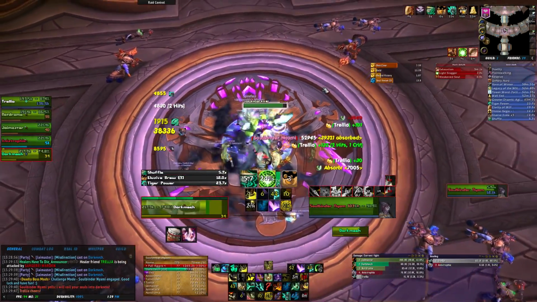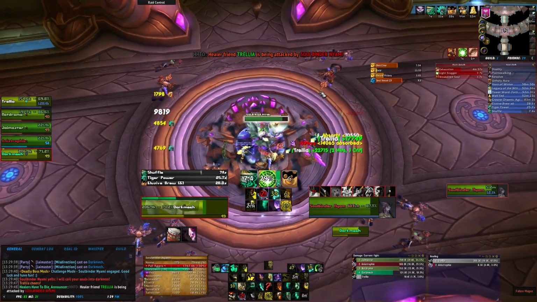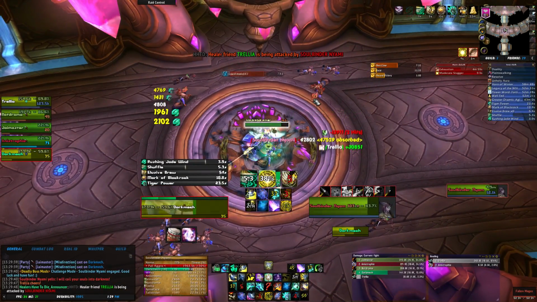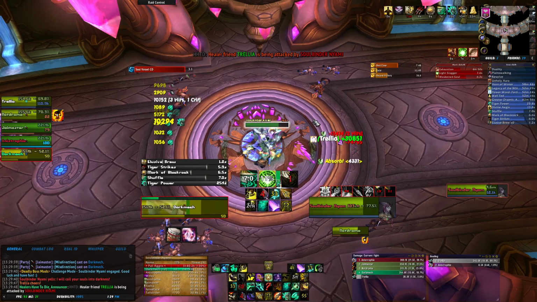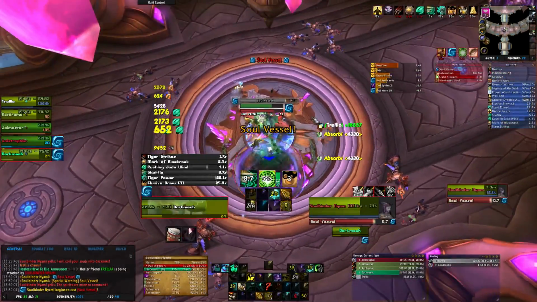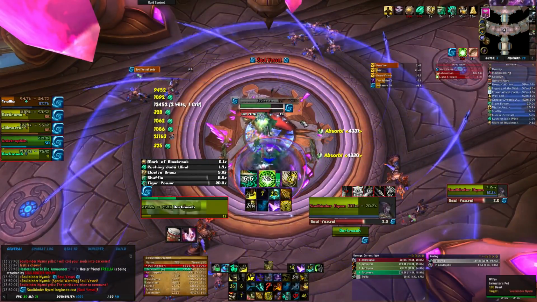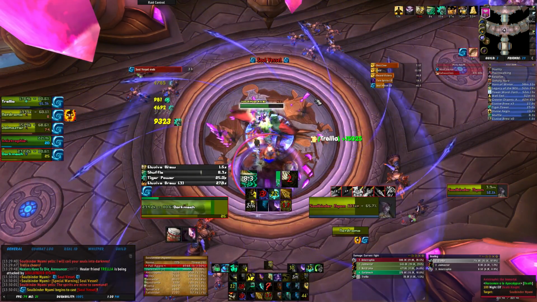Now this boss is an absolute joke. It's the same as Heroic. You're going to want to tank her in the middle. The reason for tanking her in the middle is because when she spawns her soul vessels, you don't have to move, you don't have to lose DPS. Obviously a DK with AMS can stay out. I could stay out with Diffuse Magic, but there's no need. We're in the middle. I can just sit in this soul vessel and continue to DPS.